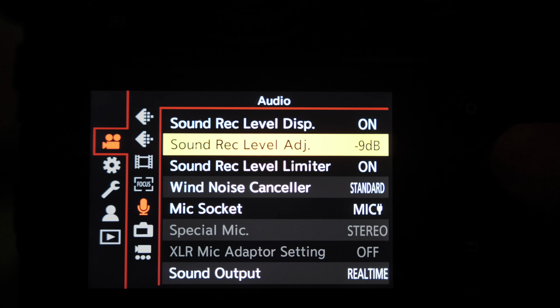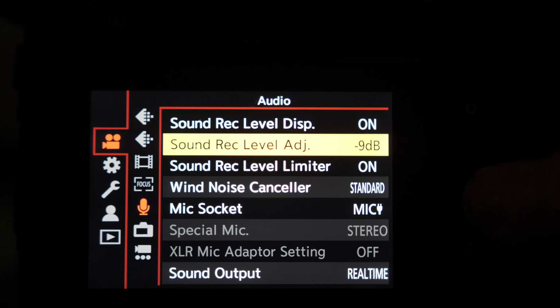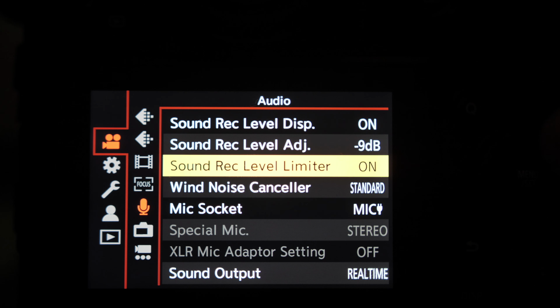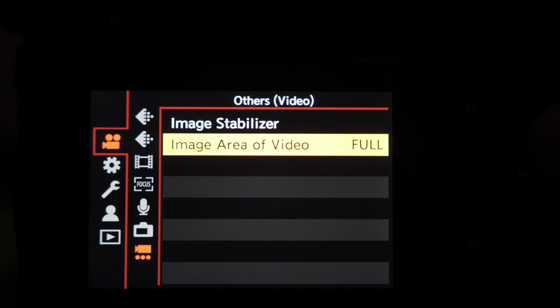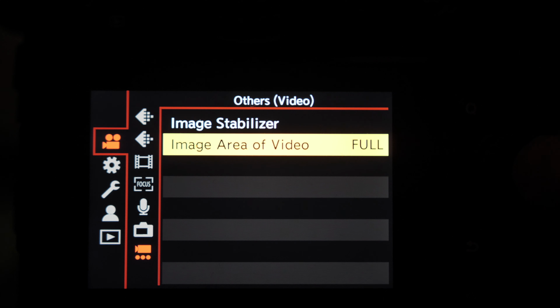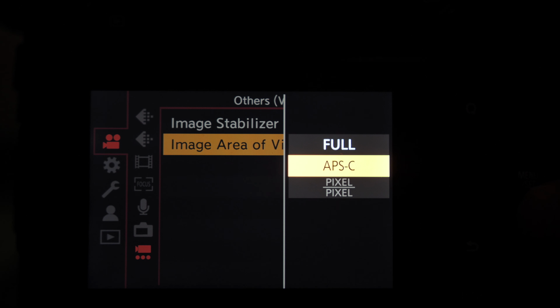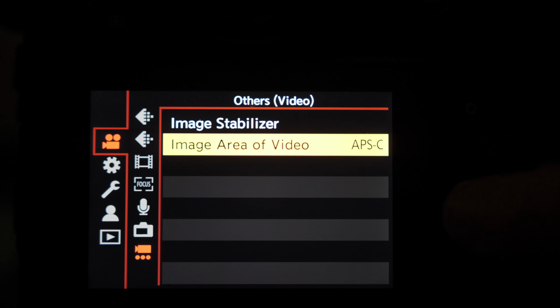Another thing too, I do record a lot of corporate videos, so my audio or my sound recording level I keep at -9. I don't go all the way to -12. I just always felt that -9 has always been just a sweet spot for me. So when you get to the last slide here, you will have the option to go into APS-C mode or into full frame, so it totally depends on what kind of lens you're using. If you're using a full frame capable lens, or let's say a Sigma 18-35 with an adapter, the MC21 adapter, let's say, then you would have to shoot in APS-C to crop it in.